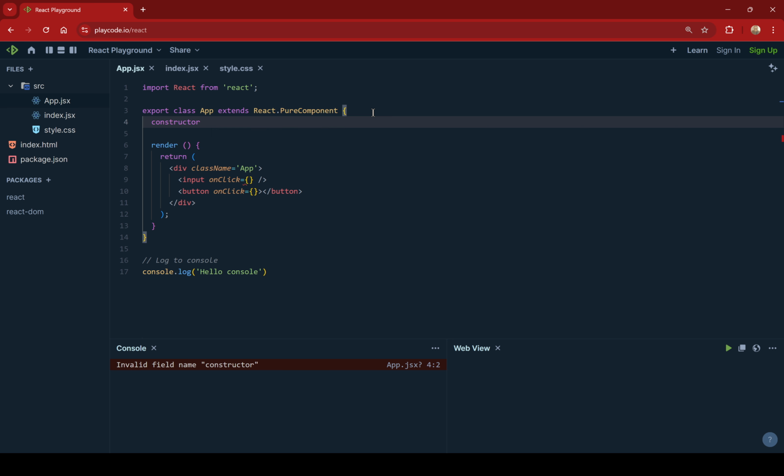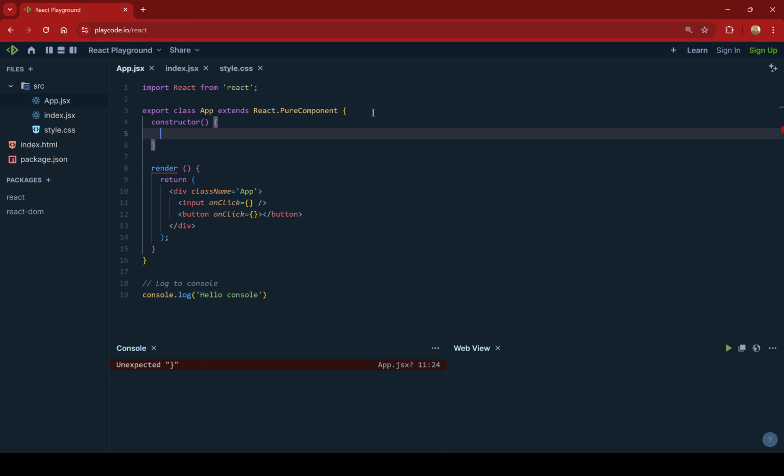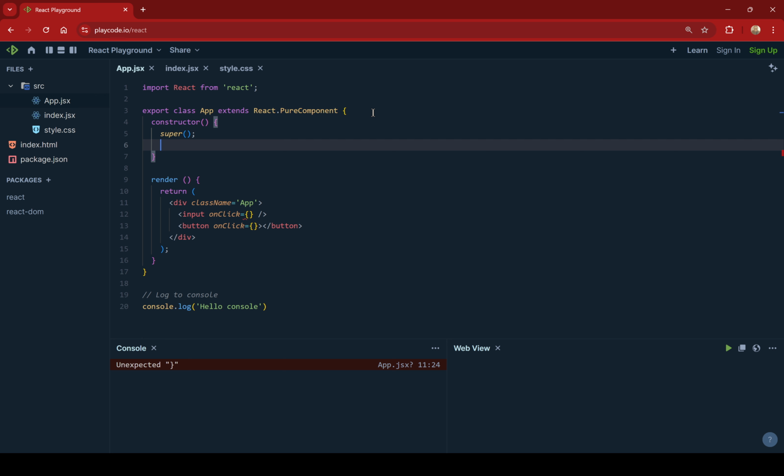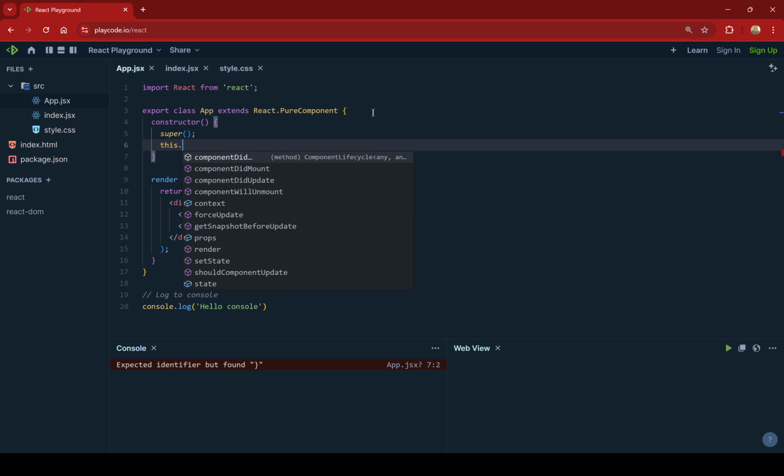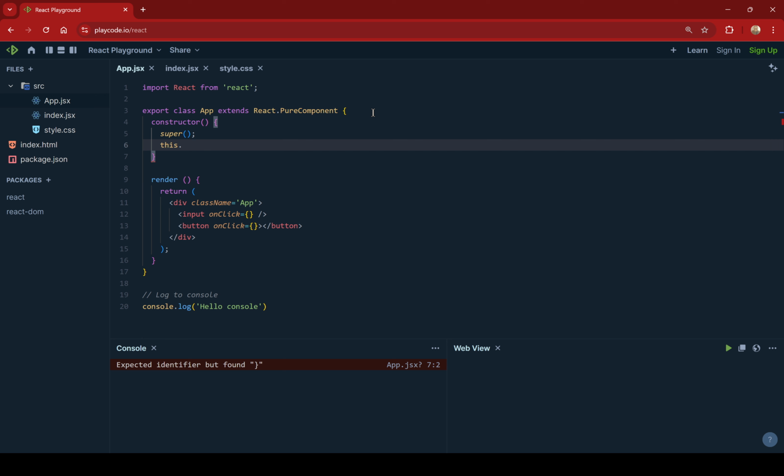Okay, first of all we need a constructor. This is just basic React stuff. We need a super. Then we want to create, let's just call it a global variable. Okay, so what would this variable be? Like I said, we'll use the React reference or React ref, and that ref is what would create a reference to what exactly we need. You can think about the ref like you're just assigning a ref to whatever element you want to reference, and voila, you have whatever you need to manipulate that element.